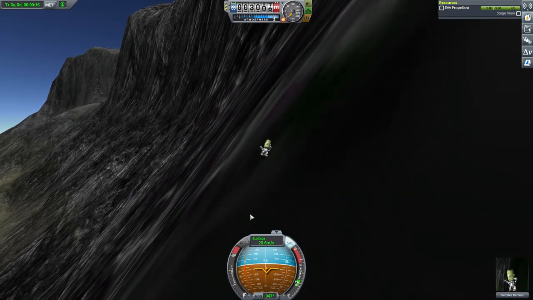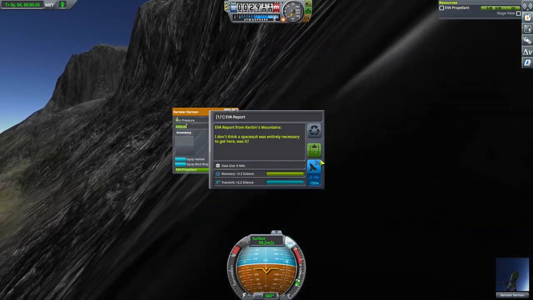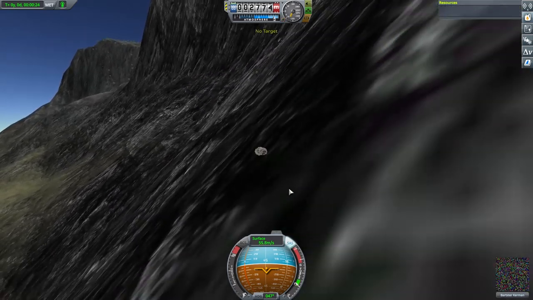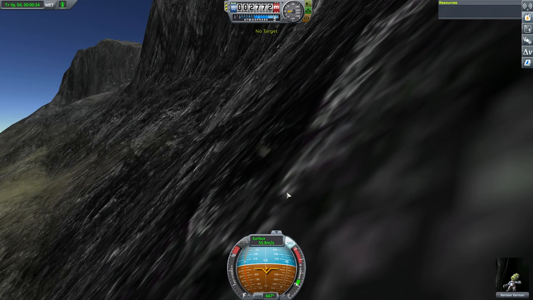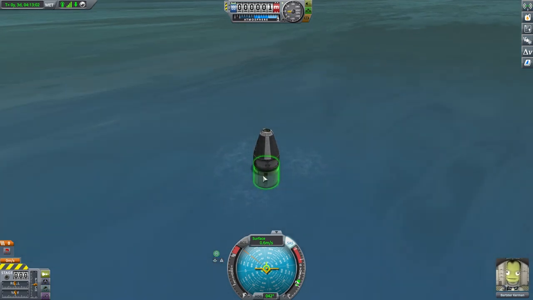Don't die. Don't die. Don't die, you fool. Do an EVA report. Oh my god. Oh, that was a mistake. And a nice soft landing. Oh, I'm glad that thing didn't explode.